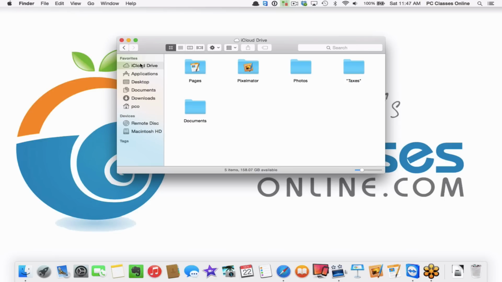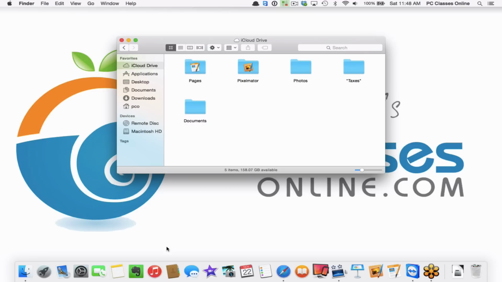And what this will do is take your whole music library and you can put it in the cloud. So what that means is any other computers you have that are also signed into that same iCloud account are going to automatically sync. So if you create a playlist in one, boom, it's on the other. Now, that particular feature is one of the things you have to pay for if you use iTunes Match. But by doing it this method, you bypass that.